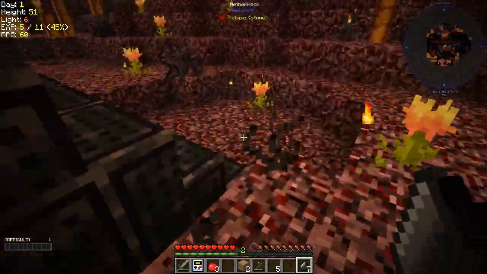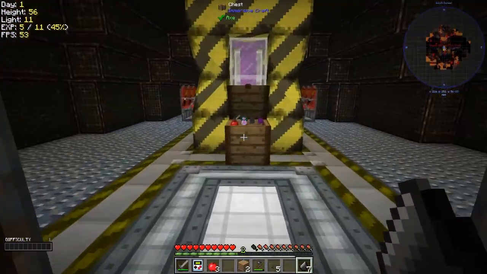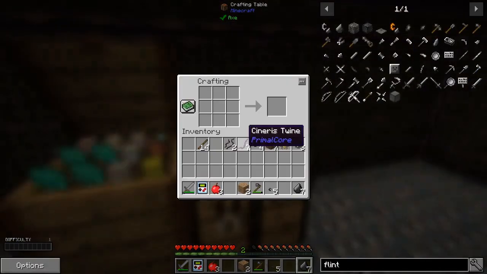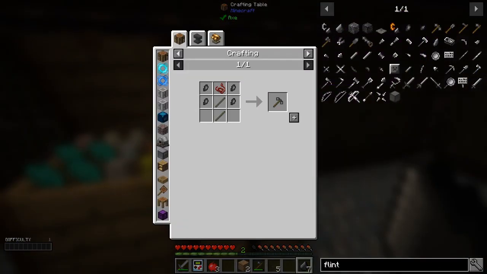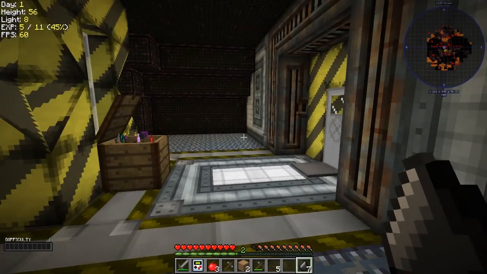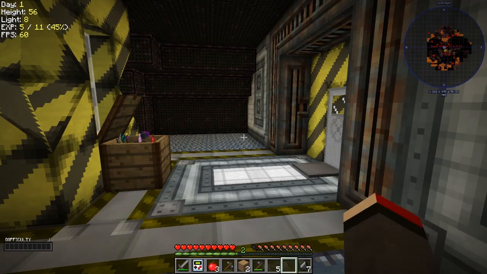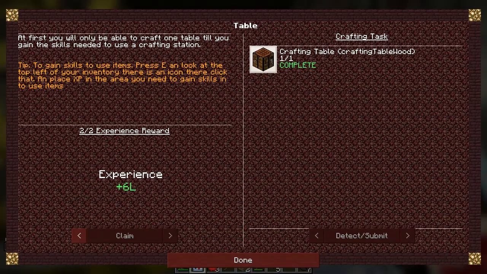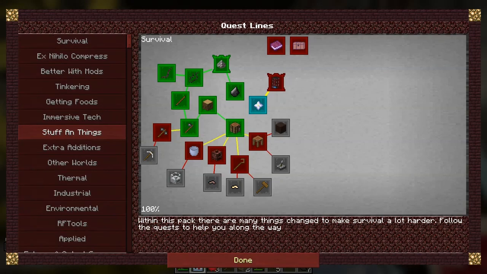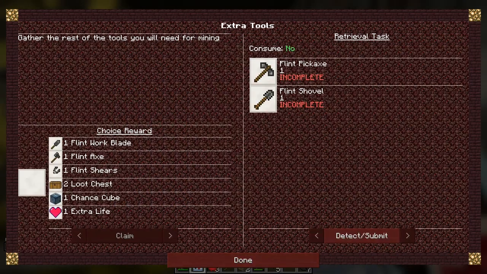A pickaxe. We can make a pickaxe. We need a crafting table for that, so let's do that in here. So the next one up is this one. Now with this one we can actually start to mine things. So let's have a look now at the quests again, because this is actually a quest as well, I think. Let's have a look. This one.